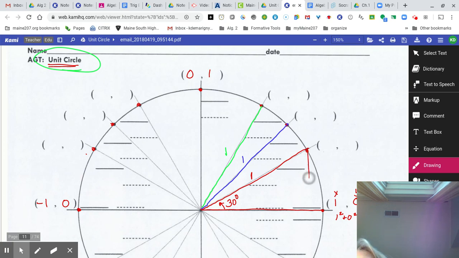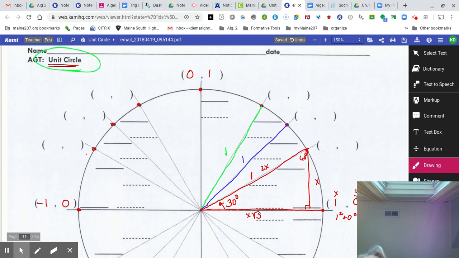And if I drop a right angle here, using the properties of 30, 60, 90-degree triangles, if I have a radius of 1, that means my hypotenuse is 1. That means the side opposite of the 30-degree angle was x. This was 2x, and this was x root 3, because this would essentially have to be a 60-degree angle.